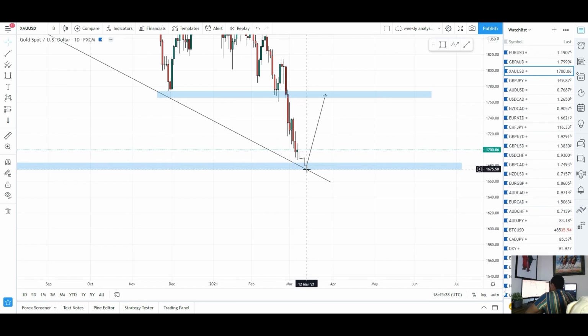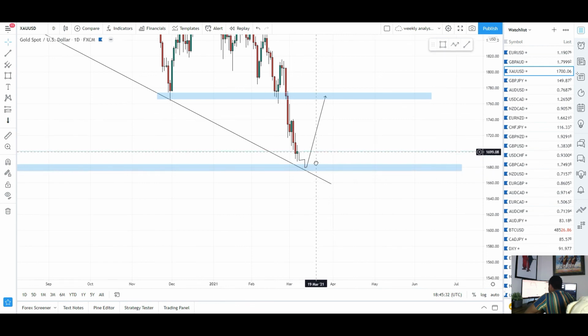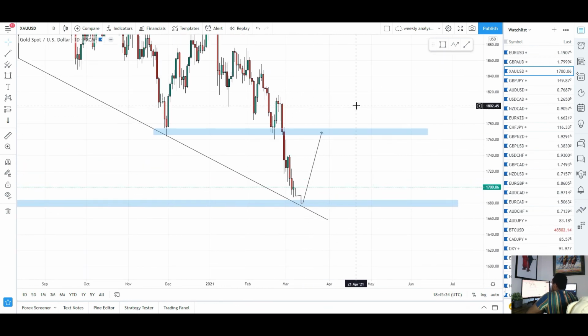And you can see we didn't really get a retest of that area anyway, so could expect to see a little bit further continuation to the downside, tap into 1680 into that trend line as well, and see a nice push to the upside for gold back into around 1770. So expecting to see a nice push to the upside if we do hold into that area for next week and target that previous daily support, which will now be turned daily resistance.